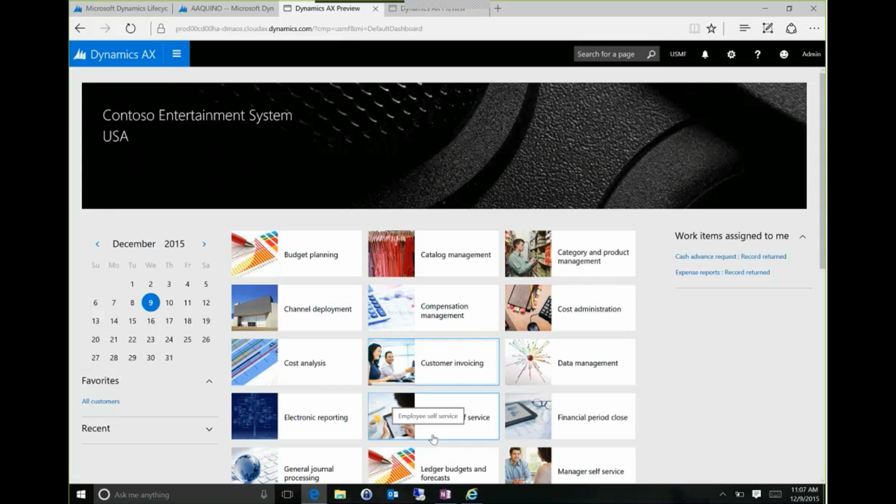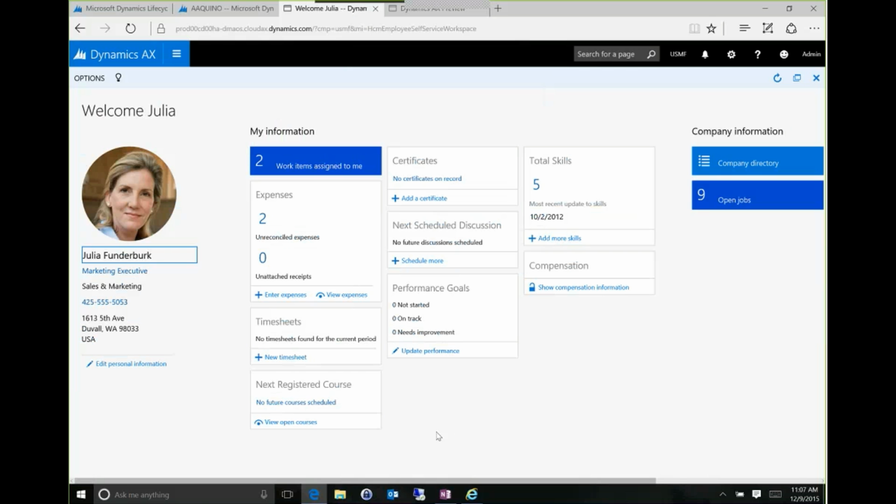Another type of workspace that we've created, which also can serve as a starting page for users that do not have very many workspaces that they're working in, is the employee self-service. This is a good one for users that are coming into the system where they're trying to take care of time and attendance and other HR functions that they have access to. It provides a different visualization specific to the particular user.